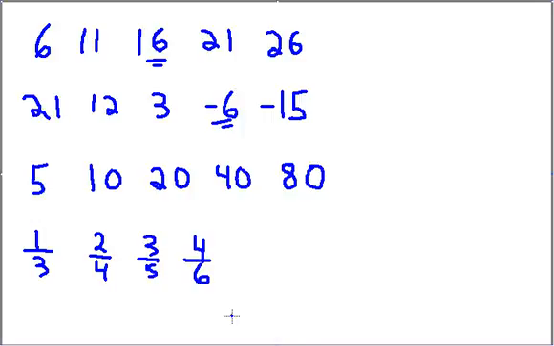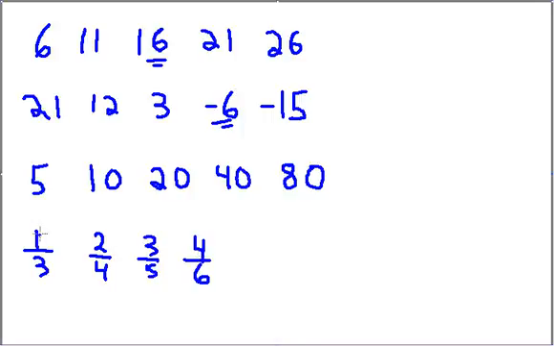In this situation, are we adding the same number to the first term to produce the second, and then adding that exact same number to our second term to produce our third, and then to our third to produce our fourth? Well, no, that's not really what's going on here. But if you look, you should be able to determine a pattern. If you take a look at the numerators, our first numerator is 1, our second is 2, our third is 3, our fourth is 4.